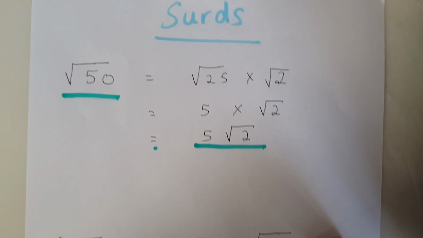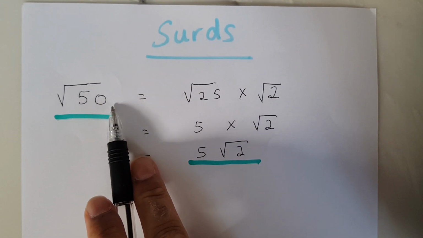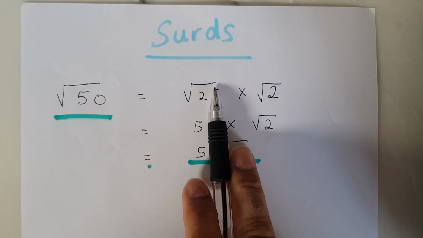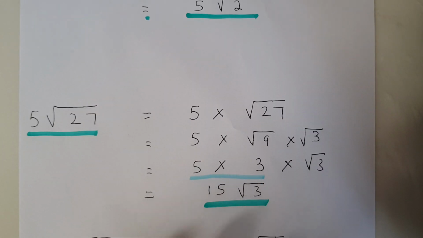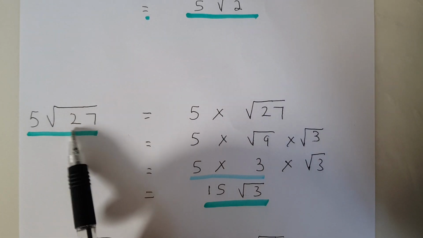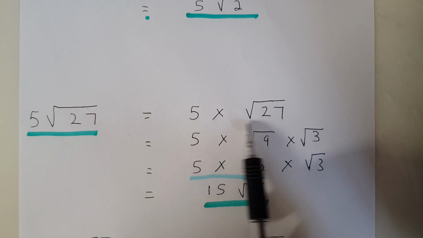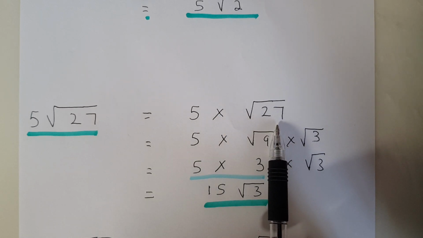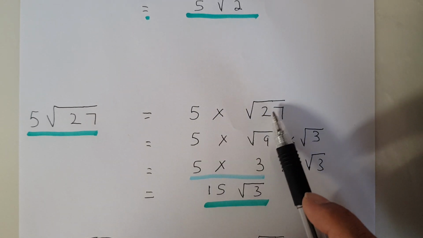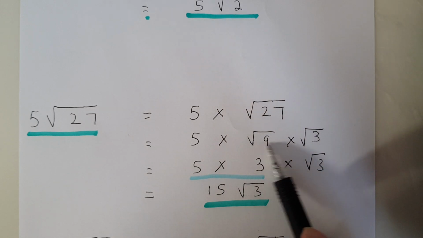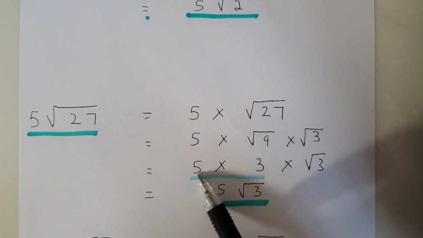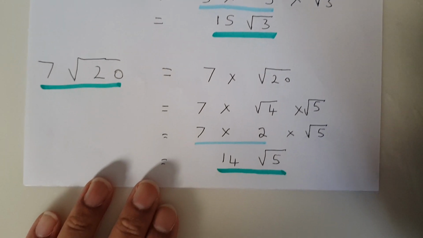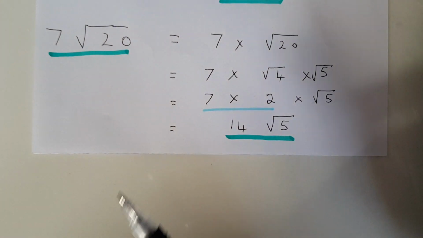Okay, so slightly different examples this time. That one, square root of 50, two numbers to make 50. Can either of these square root? Yes, one of them does. Continue on. This one, 5 times square root of 27, a bit different. Written the same as that. So when you simplify this, two numbers make 27, which we know they can, and then continue. Square root of 9 you can do, that you can't, and you finish off with that. Put the like terms together. Same with the last example, which is there.